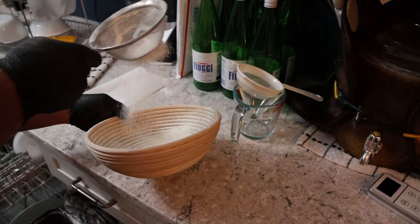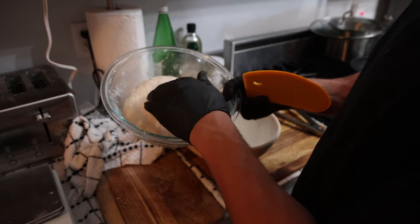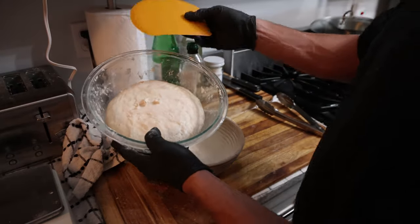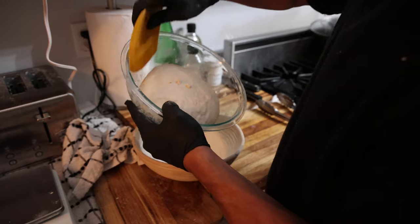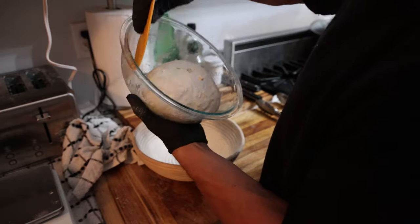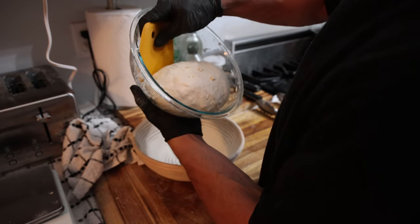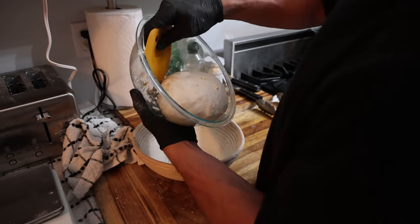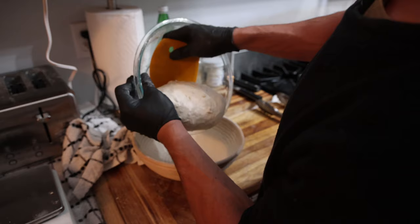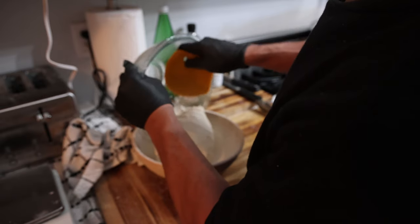We're just going to take a metal sieve with some flour and dust the inside of the banneton. If you put a light amount, it will probably stick. So we have our dough — maybe half risen, very sticky. We're going to take our silicone scraper and make sure to scrape flush against the sides. I've done this before with some oil around the outside of the dough, and honestly it's not really that big of a deal because these never stick that badly. Once we have it mostly scraped off the sides of the bowl, we're going to turn it into the banneton.